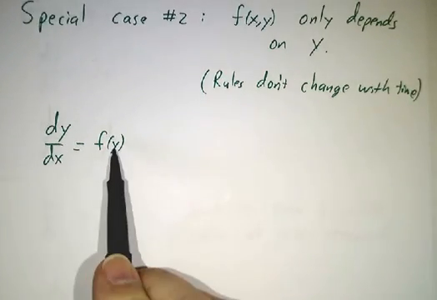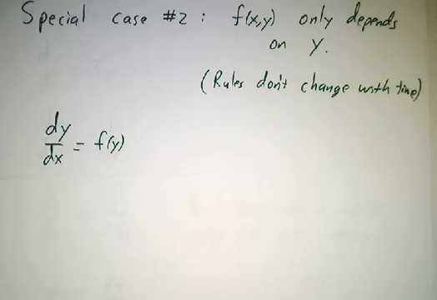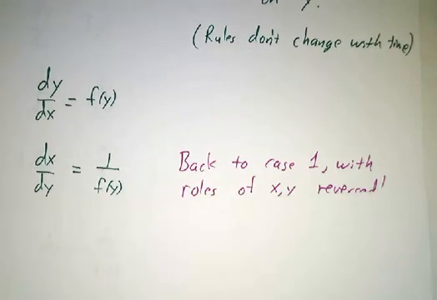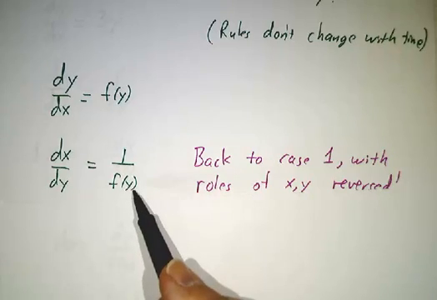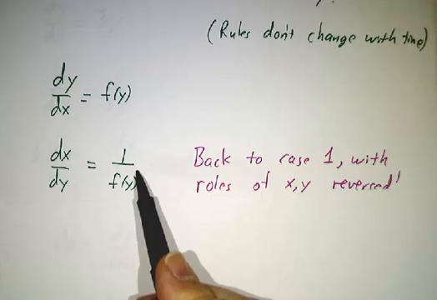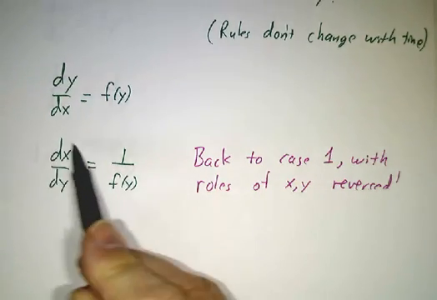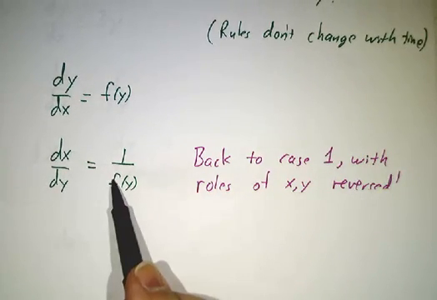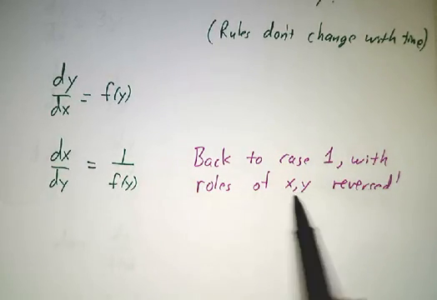Now, dy/dx equals f of y. You can't just integrate that, but you can use the chain rule. The chain rule tells you that dx/dy is the reciprocal of dy/dx. So dx/dy is 1 over f of y. And now we have the derivative of x that doesn't depend on x. That's case 1. It's case 1 where we're solving for x in terms of y instead of y in terms of x, but it's case 1. We flipped the roles of x and y, and we know how to do this.